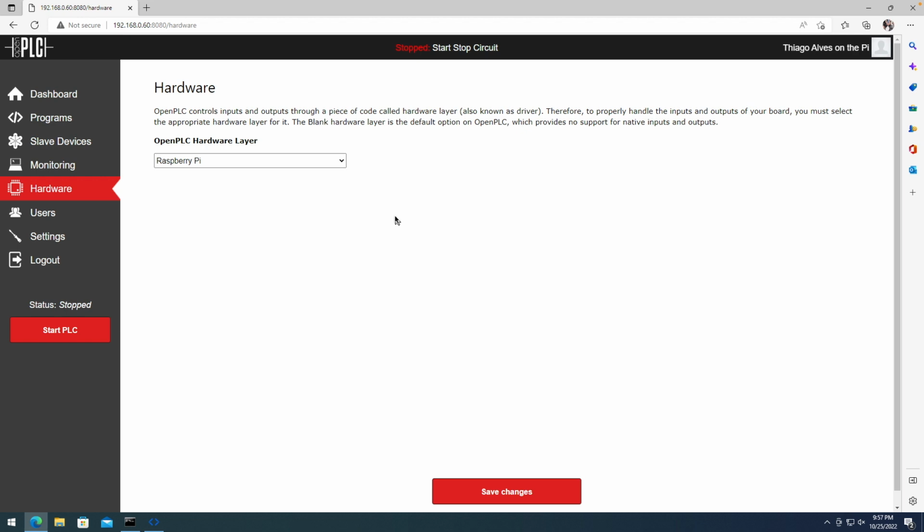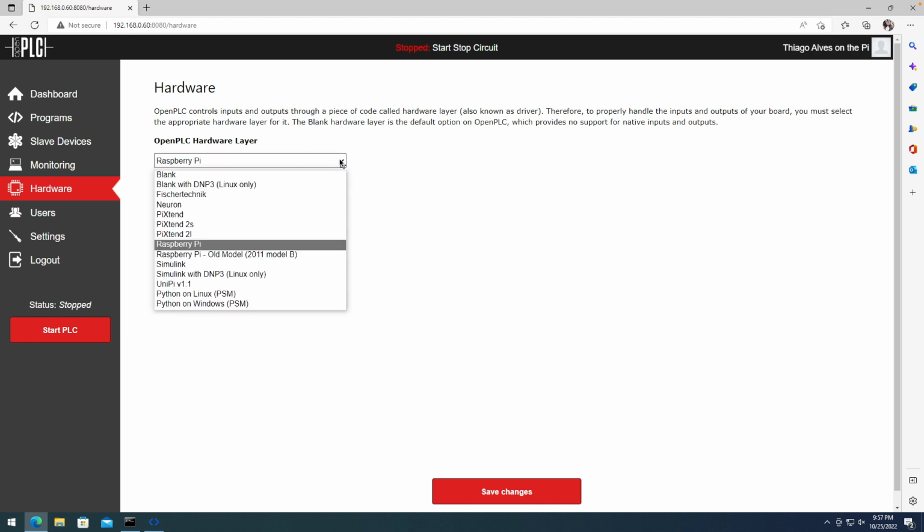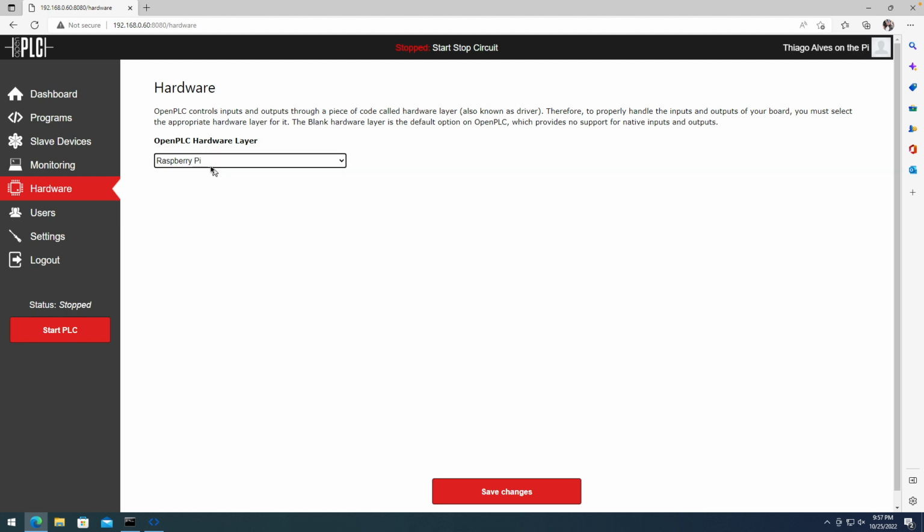So if you upload your program and you just realize that nothing is working, the runtime is running, but your IOs are not behaving as you intended them to do, just check the hardware driver here. You probably need to enable the Raspberry Pi driver by clicking on it and clicking on Save Changes. That will activate the Raspberry Pi driver, making OpenPLC runtime control your Raspberry Pi GPIO pins.